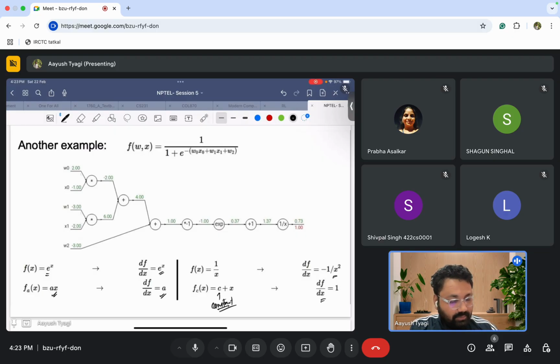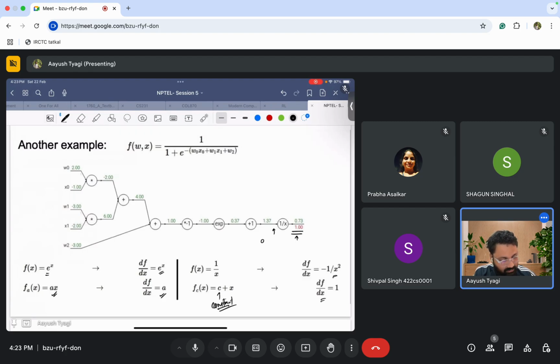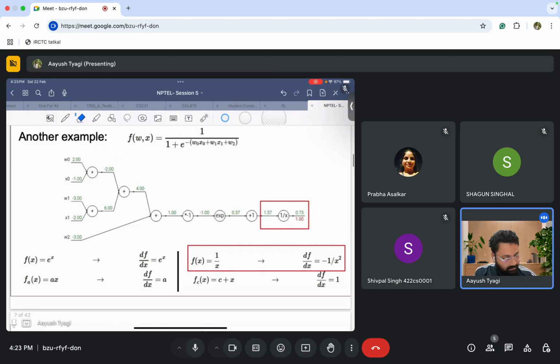At every step, we have one gradient coming from the output and one gradient corresponding to this node. You can call this the local gradient, and the other the global gradient. You always multiply the local gradient with the global gradient, right? So let's think step by step.